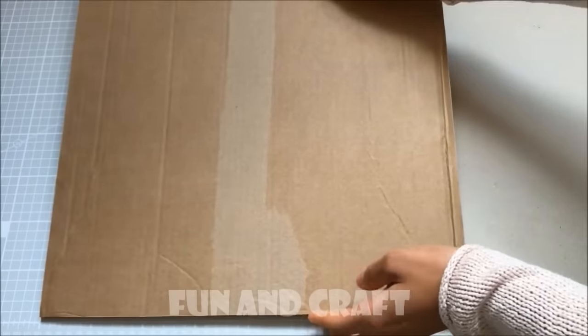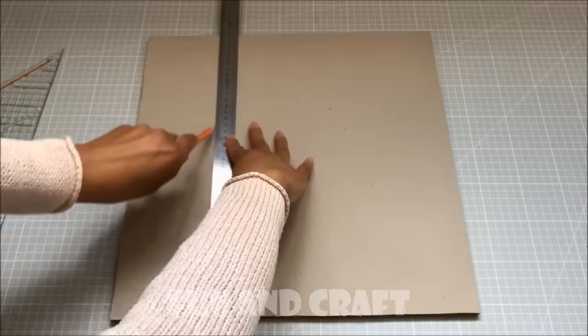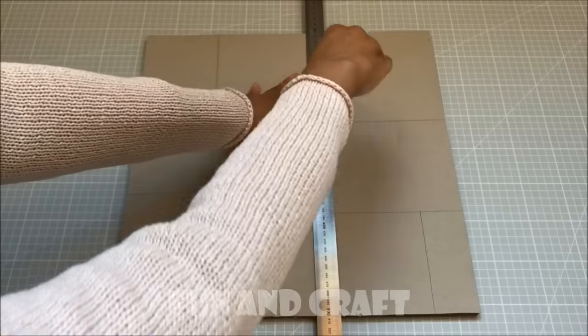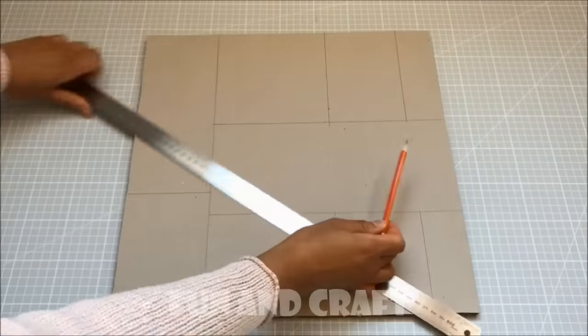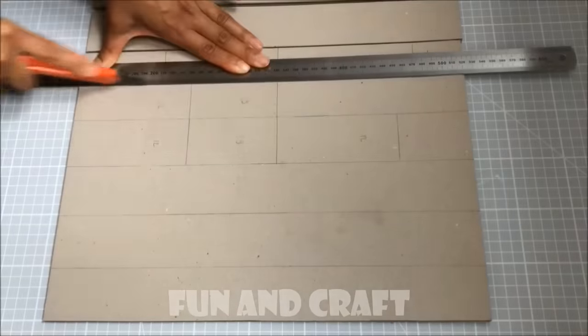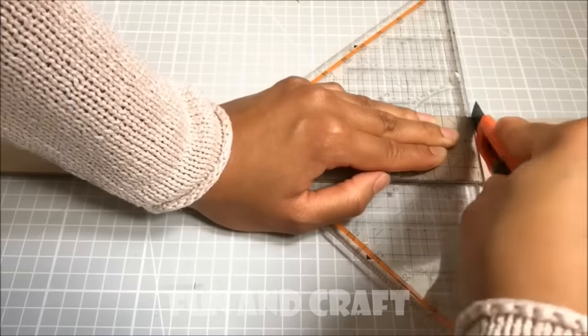To make the part of the kitchen with working cabinets, I'm using paperboard and cardboard. Now I'm drawing the layout of the kitchen, and when cutting out the pieces for the shelves, beware that some of them are 5 cm wide and some only 4, because the cabinet doors need enough space to rotate. Now glue everything together using hot glue.